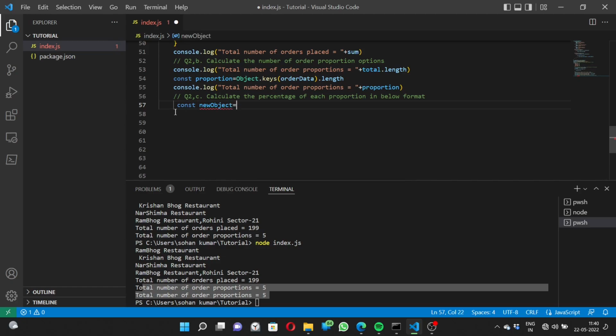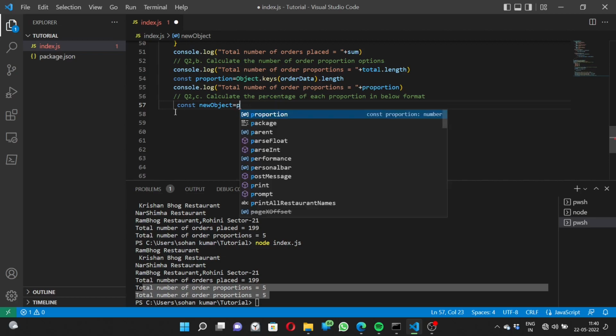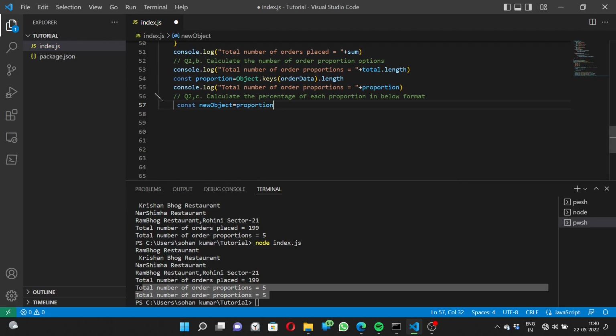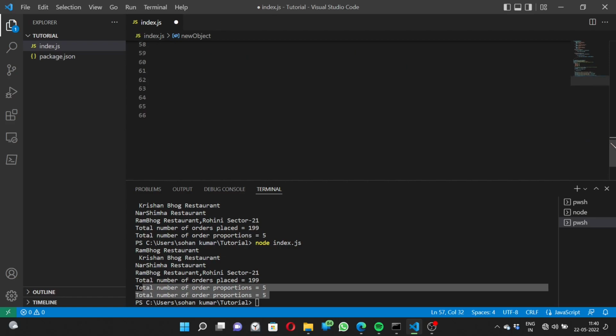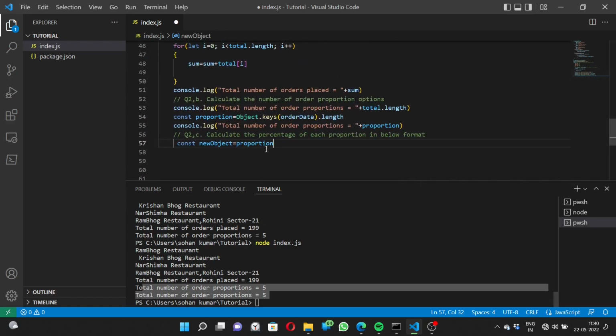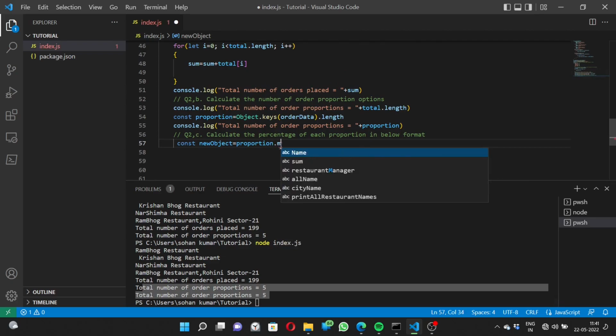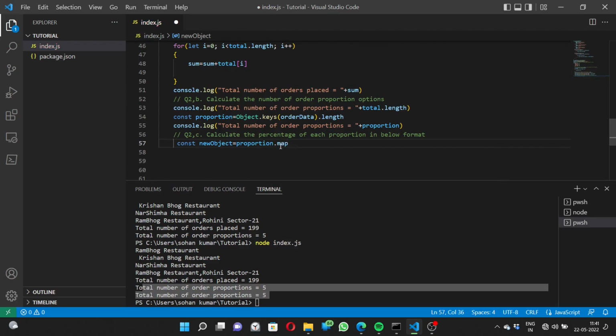And after that we need to access preparation. We need to generate one array which we have generated, and we want to add something inside the array with new things. For that we are just going to use the map method.